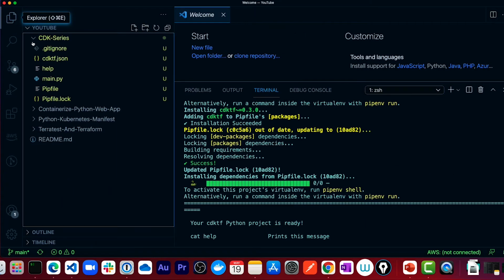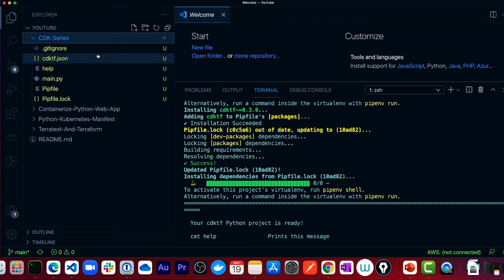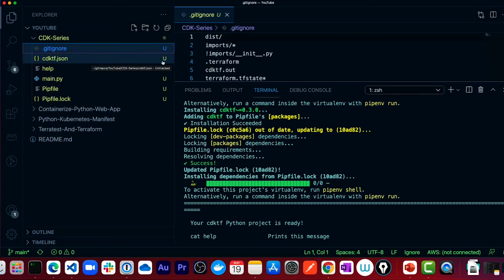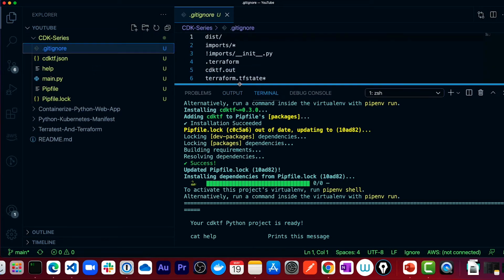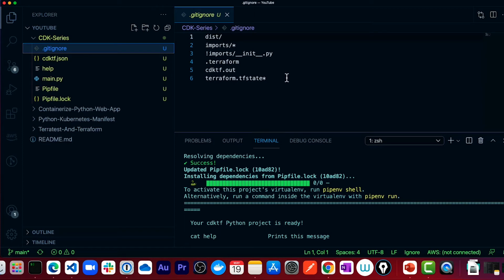I'm going to open up the Explorer here, and under CDK series, as you can see, there are all of these new files. Let's start from the beginning. First, we have our .gitignore, which essentially excludes all of the imports, the __init__.py, and anything in .terraform, which makes sense because you don't want to push up all those executables and packages.